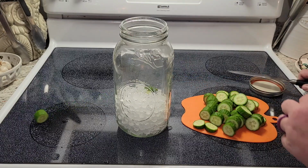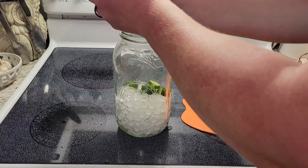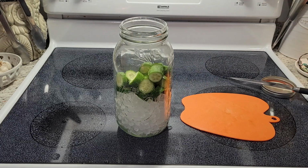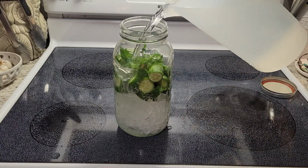But I went in to a nice big half-gallon jar and added 4 snacking cucumbers, so they're nice and crispy and crunchy and sweet. And then I went out to the garden and grabbed a few sprigs of mint, and this one I have made every day since.